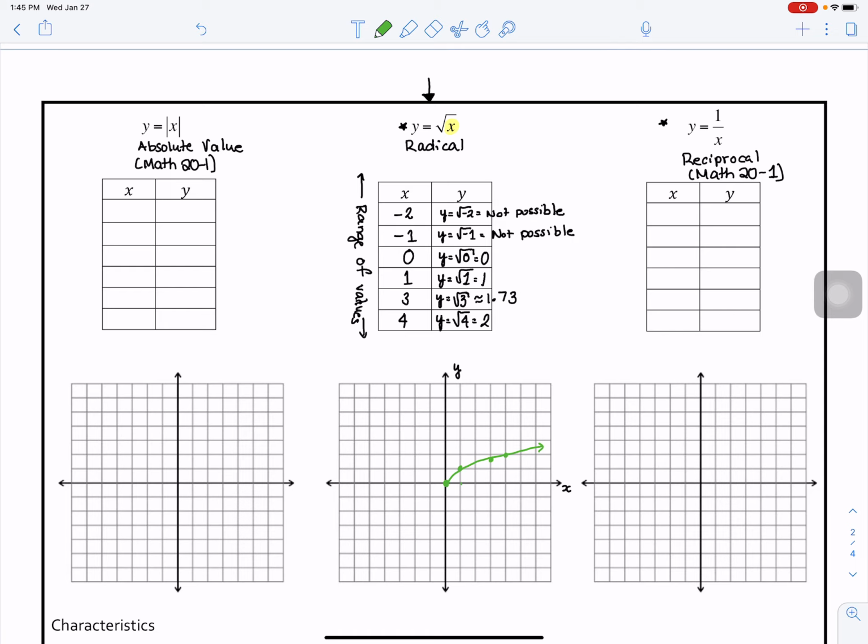We want to label our graph. So I label my graph with the function that is given to me, the one I just graphed. It's also important to label your scale because otherwise I don't know what I'm moving up by. So 1, 2, 3, 4, 5. I'm going to label this as 5, and then anybody who reads my graph can figure out that my scale is going up by 1s. Same thing here, 1, 2, 3, 4, 5. I'm going to make sure my scale is labeled so that a marker would know what my scale is.